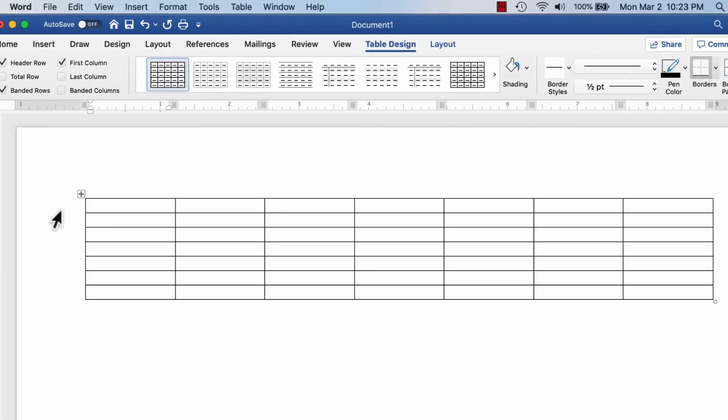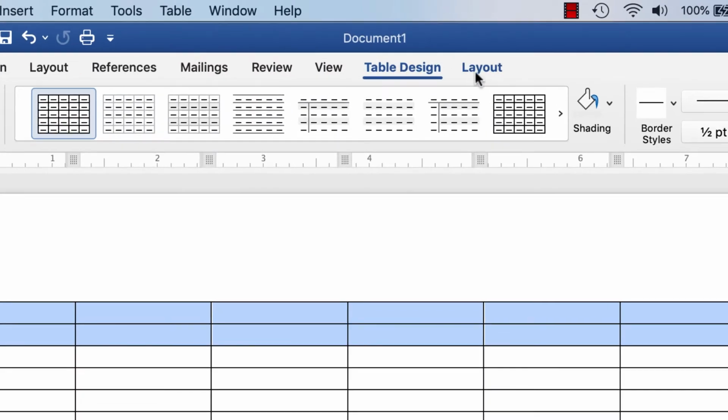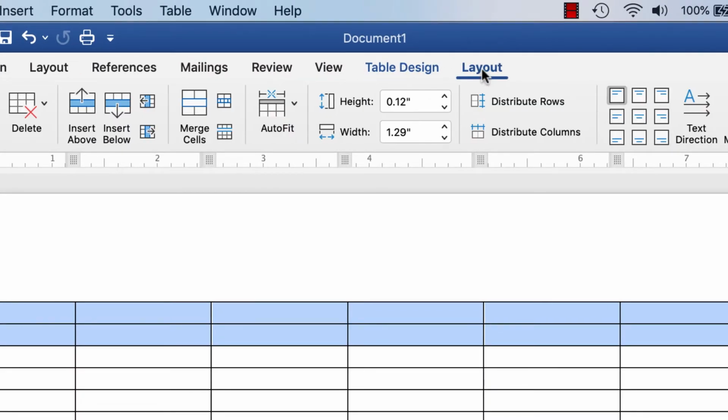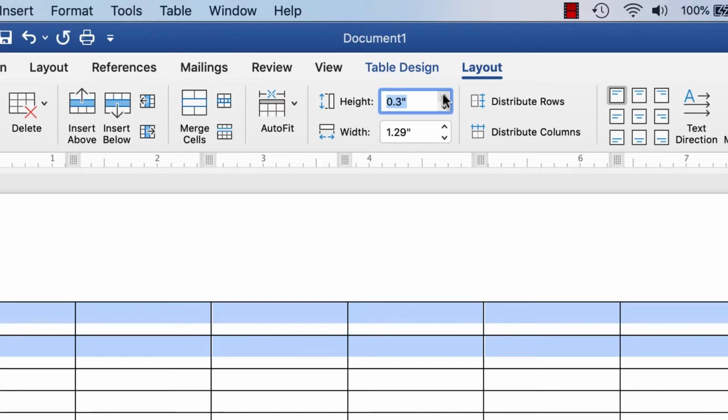And then the top 2 rows here I'm going to highlight. And notice I'm kind of going to the left here. And in terms of size, if you don't see size, I'm going to go to Layout. This is Table Design Layout. It's a little bit different than the Windows version, but they still have a height and width here. And I'm going to go up and make it 0.25. I could probably get away with doing it 0.3. It's not a big deal.